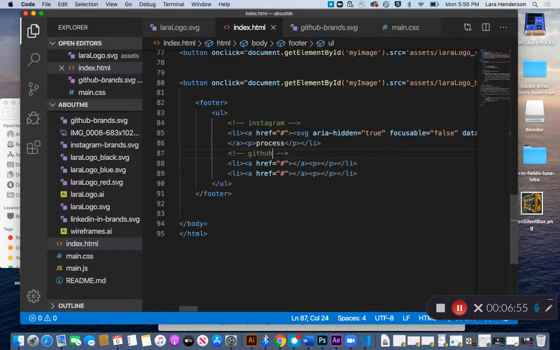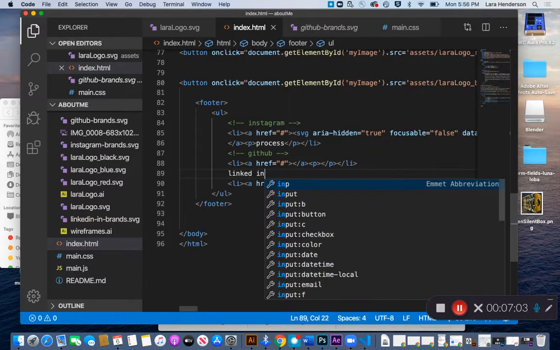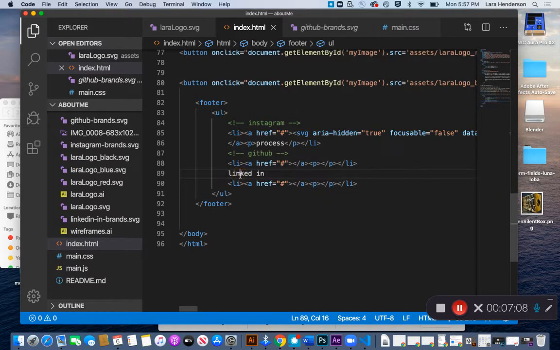So again, Command / and then I'm going to write it in, and Command /. So this will just help me as I paste my SVGs in, especially because these are all in one line, how they're coming in from that site.